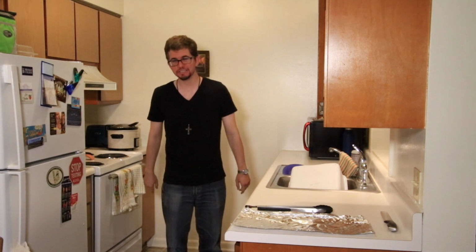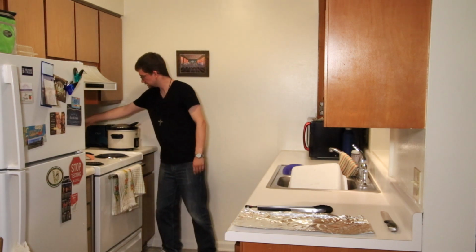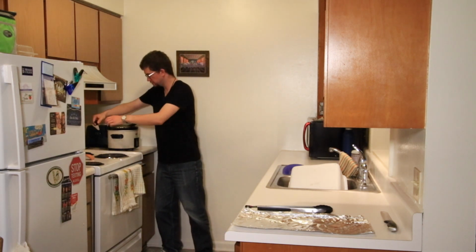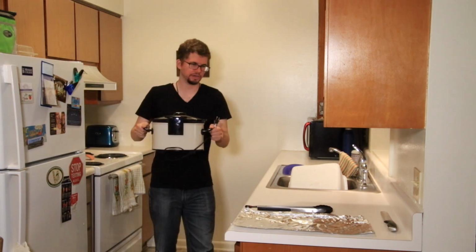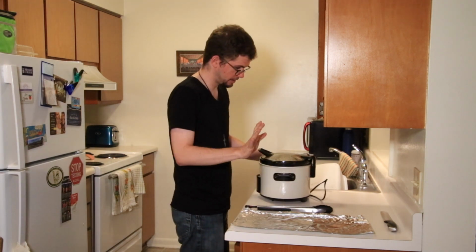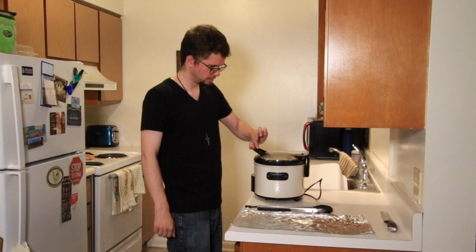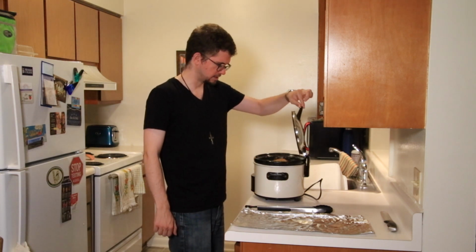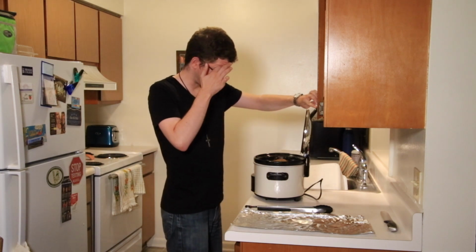The pork has just finished, it just went down to 0. Now I'm going to move the crock pot over to the counter over here, and I'm going to take the pork out and let it rest right here. Now the recipe said to not open this, so I haven't opened this lid at all since it's been cooking. So, well, that looks stunning. That looks honestly very, very pretty.